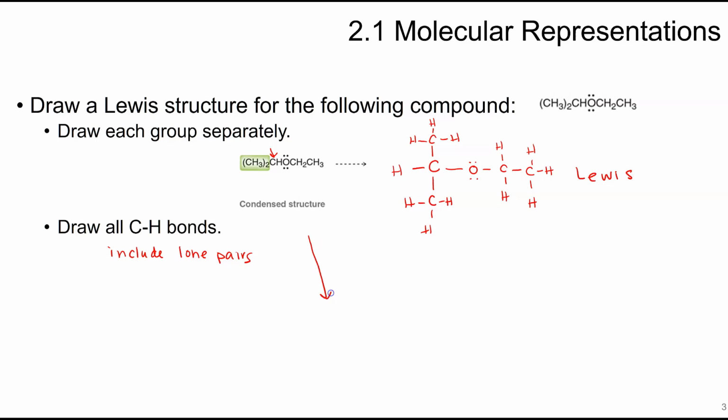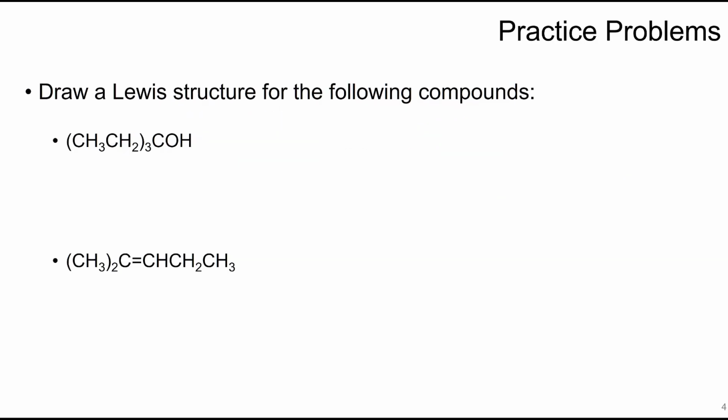We can also do a partially condensed version. In that version, we have the CH, then we can just write CH3, CH3, O, CH2, CH3. So we've eliminated some of those bonds between the carbons and the hydrogens, which condenses it slightly. Go ahead and take a minute to do these Lewis structures for the following compounds. You're going to draw all the lines and the bonds out. I will draw the answers here and explain it for you in a minute.